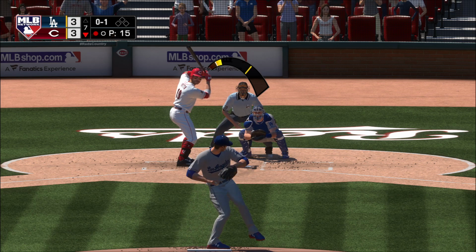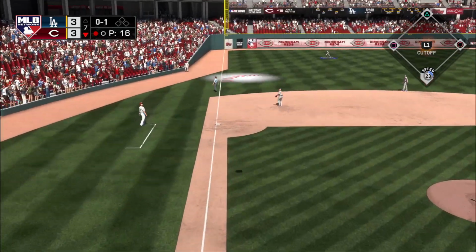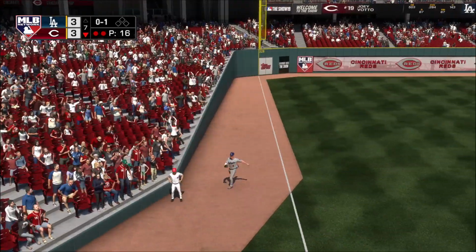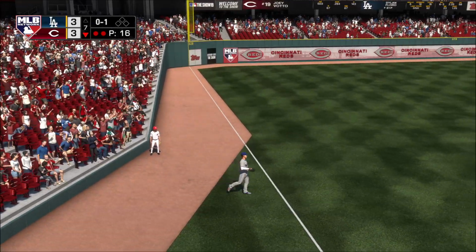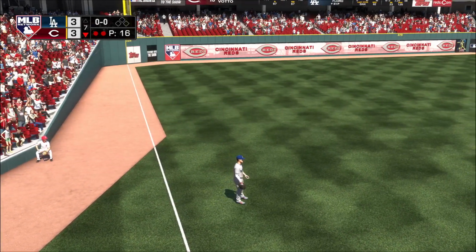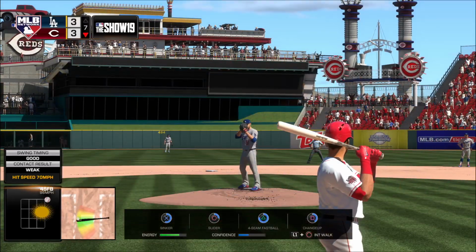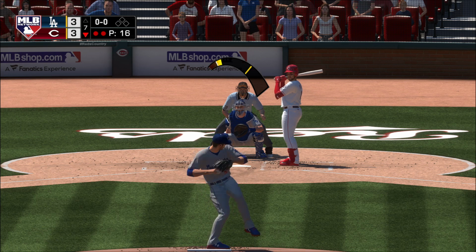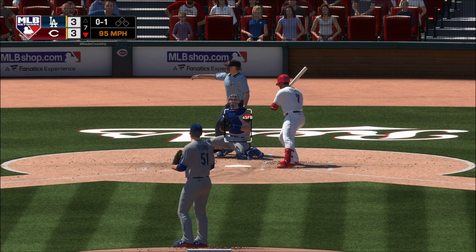Into the windup. Here comes the 0-1. Lifted down the line in left. Peterson on the run. He gets there and makes the play for the second out of the inning. Now batting, the third baseman, Eugenio, comes in 1 for 2 with that home run he hit earlier.